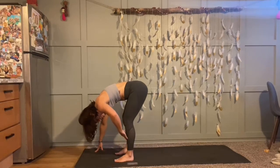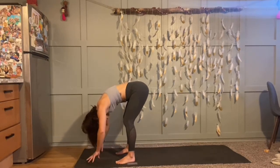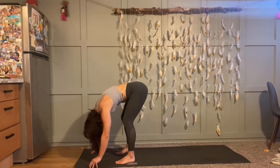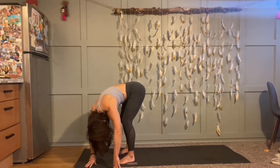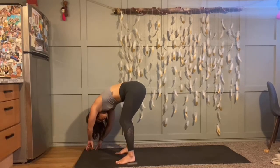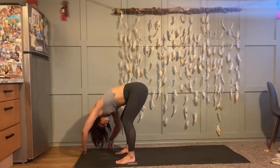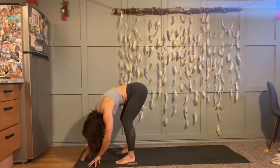So once you've arrived in your forward fold, pause here for just a moment and go wherever you want to go with it. Maybe a ragdoll pose, maybe hands behind your head, interlace your fingers. Maybe you walk your hands to one side and then the other side. So your forward fold, breathe into it.